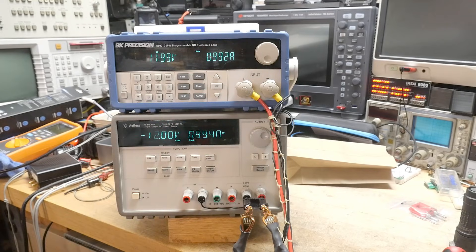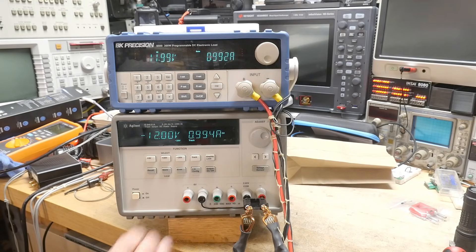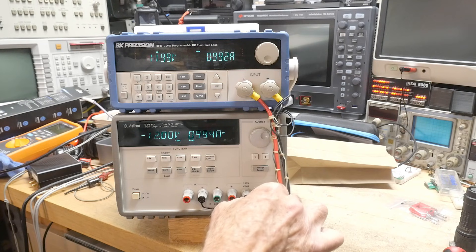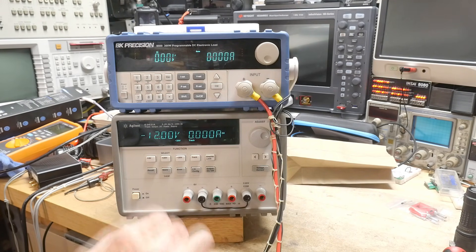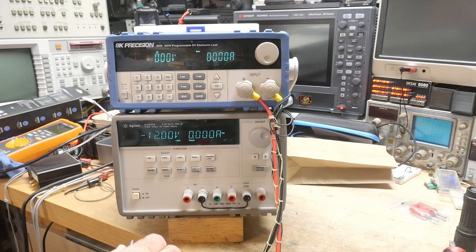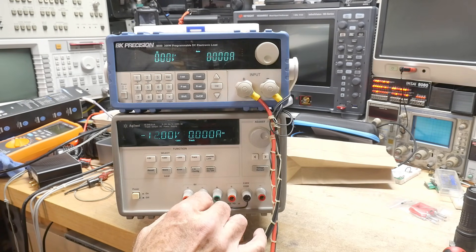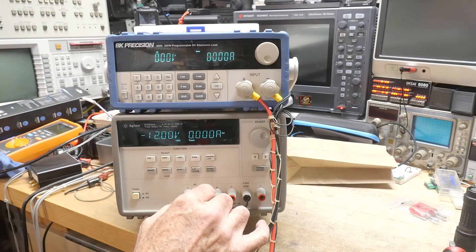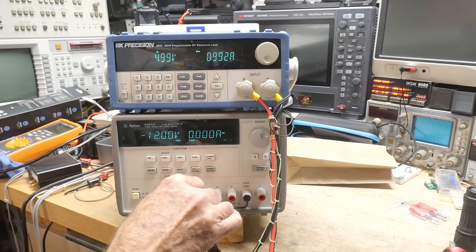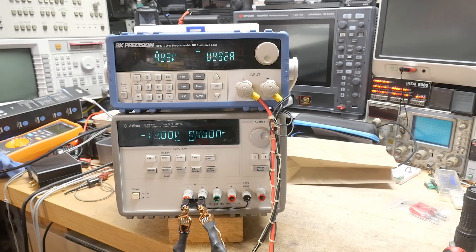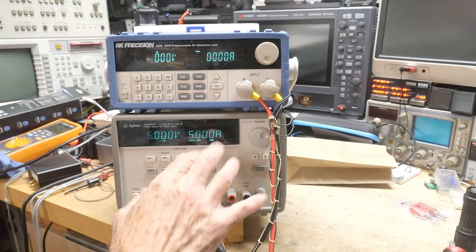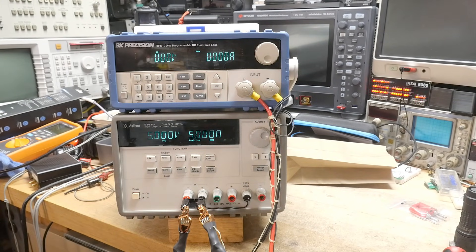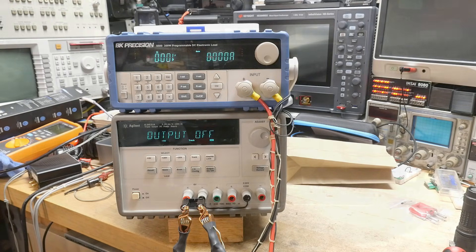All right, so now that we know that it's actually doing stuff, let's go ahead and see how the noise level looks here. We're not going to do a real methodical one to measure the real. So it's very difficult. Measuring noise on power supplies is really, really difficult. We'll just take a quick look, though. Let's go over to here. And we'll go back to 5 volts. And 5 volts at 5 amps. That's our compliance. And then we can set it up here. And we can see on an oscilloscope how noisy we are.